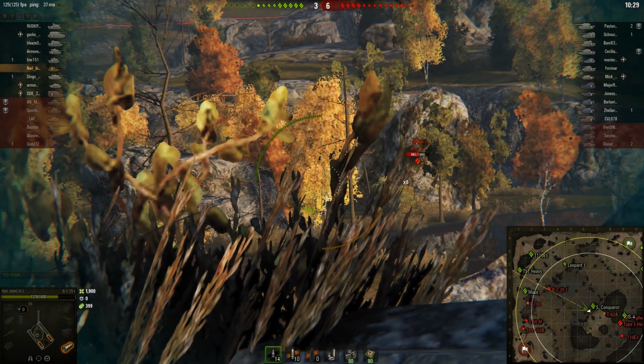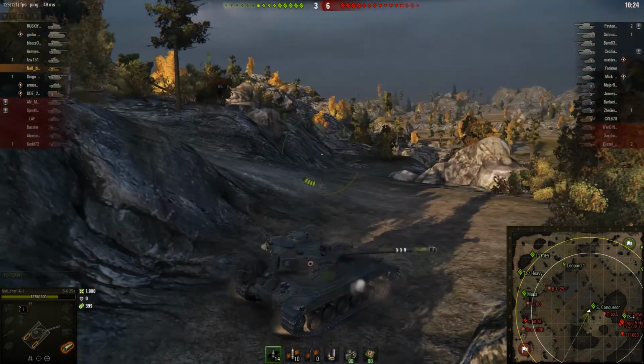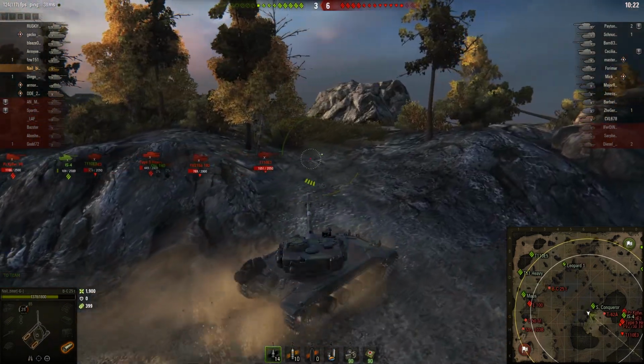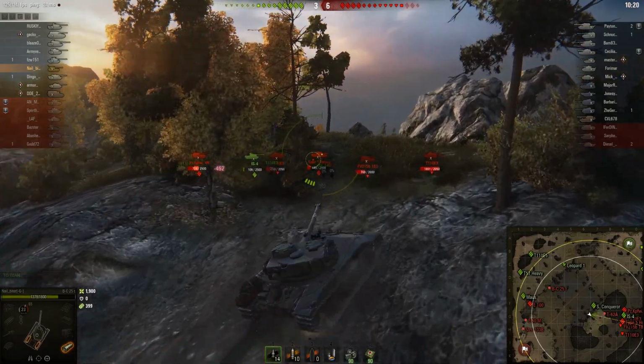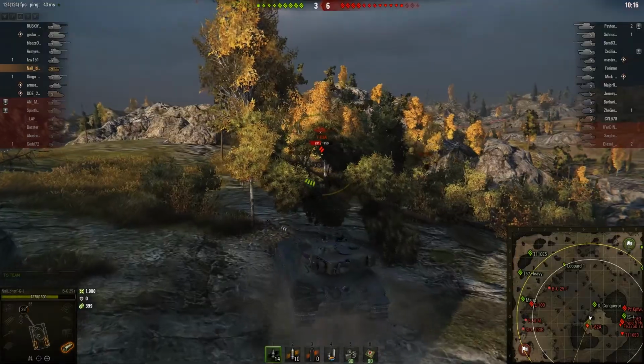So I'm able to put one shot into him while he's out of cover. Then he backs up behind that rock, and I'm thinking that since he just got shot, he's probably going to wait a few seconds before peeking back out again. So I decided to take advantage of that and push up the hill to kill the 62.